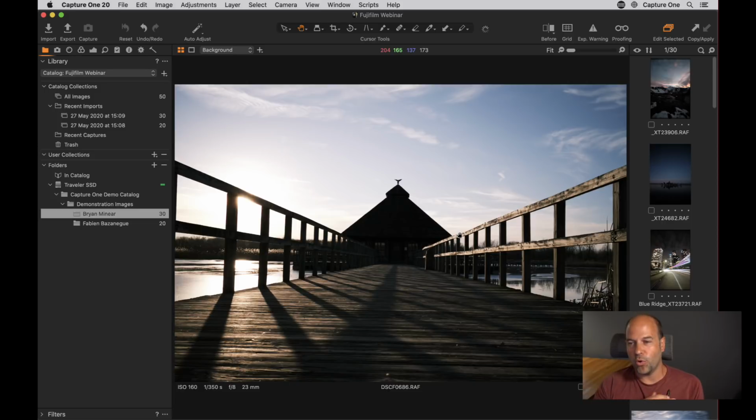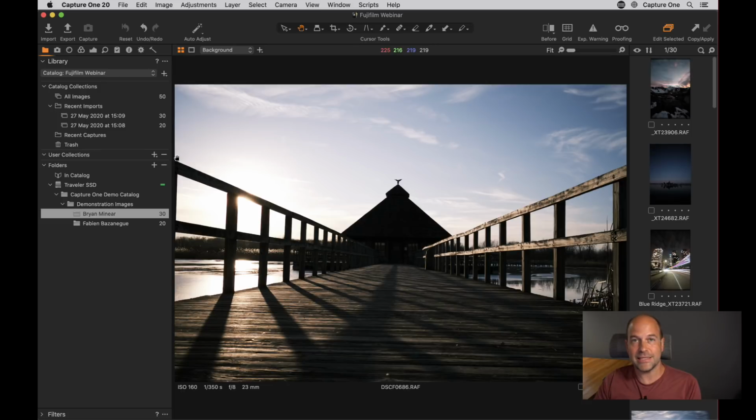Now there's a whole lot more other sort of catalog operations that we can do. If you want to get really deep into the asset management, then I suggest watching a webinar from a few weeks ago that deals just with asset management. We cover this area in simple terms in a second, but to go deeper in this, I'd suggest watching that other one.